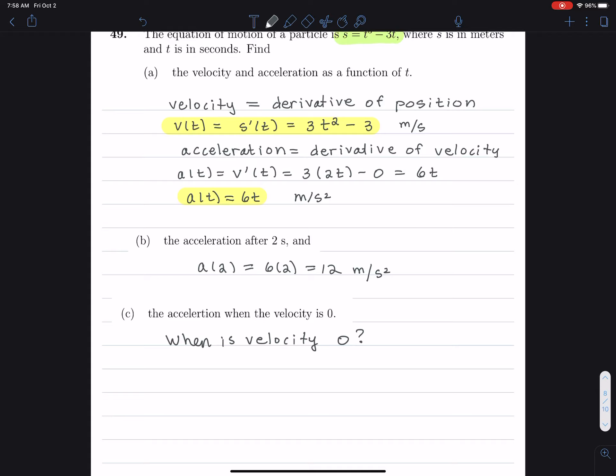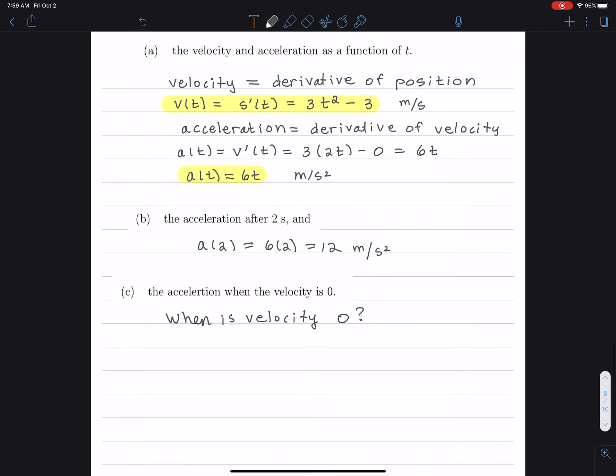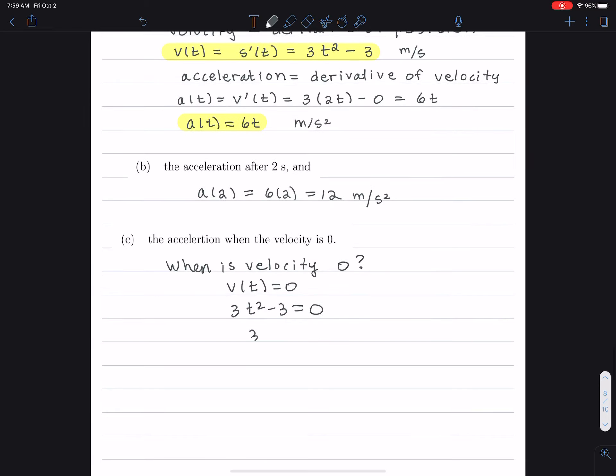It could be that the velocity is positive, and it comes to 0, you know, like instantly, or for an instant to stop, and then continues to grow again, to become positive again. But it could be that it's going positive to negative, and it's 0. So it goes from forward to backwards, changing direction. So I'm going to write down the V of, once the velocity is 0 and V of T is equal to 0. So I'll have 3T squared minus 3 equals 0, because that's our formula above for velocity. And I have 3T squared equals 3. So I have T squared equals 1. And then I could write T equals plus or minus 1.